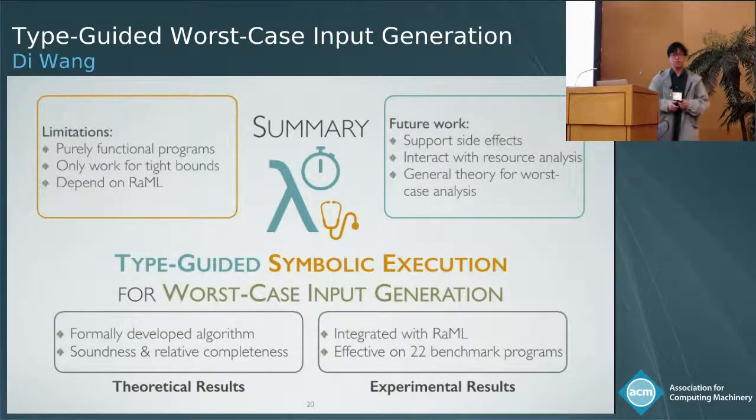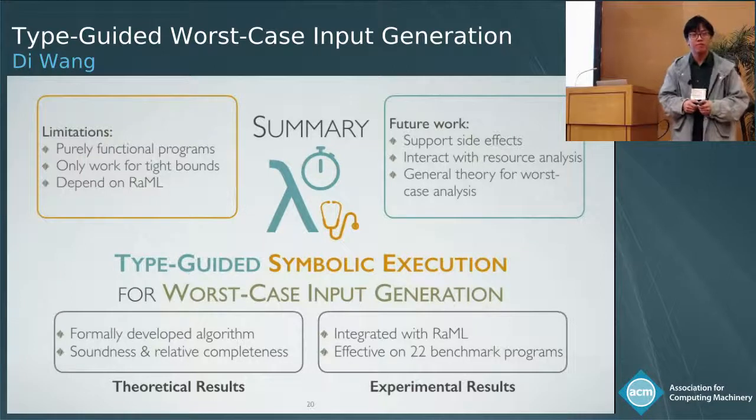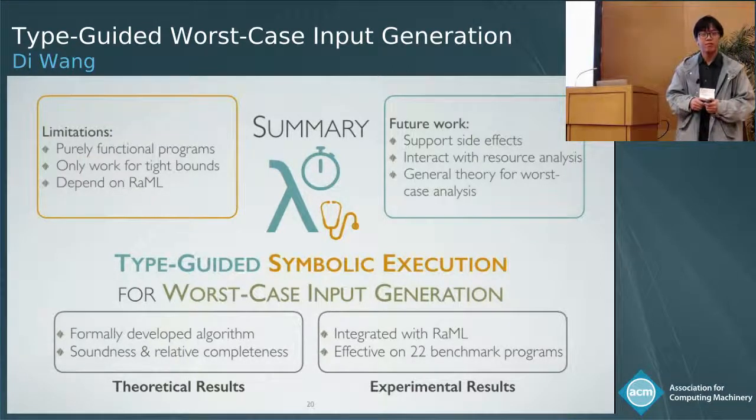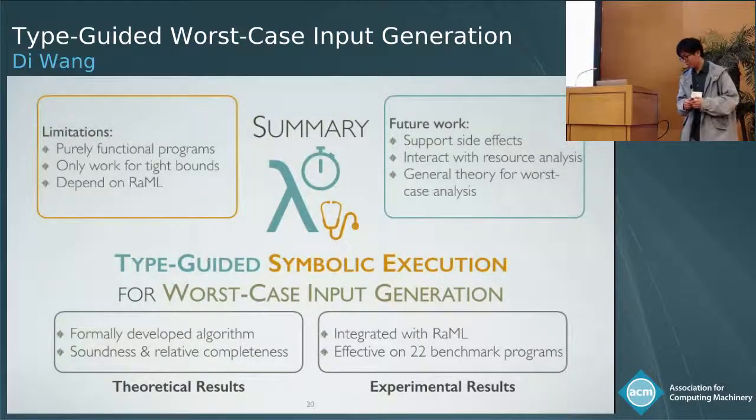So when you started talking about the type-guided aspect, you used it in order to deal with the path explosion problem. Is that right? You used the type-directed aspect to avoid pruning away paths. But have you just tried encoding the whole program as one giant formula and give it to the SMT solver and have it do the path pruning itself instead of doing it manually? Like bounded model checking style.